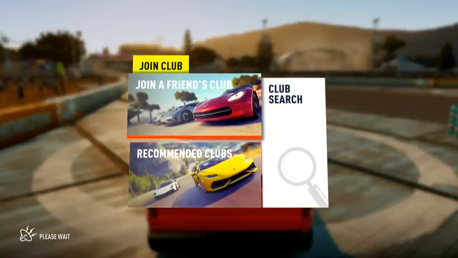Well done. You've completed your first road trip of the summer. This makes you eligible to join a Horizon Club. Clubs allow you to gather together with friends and like-minded racers to team up, compete, and earn rewards. Okay, select a club to join.